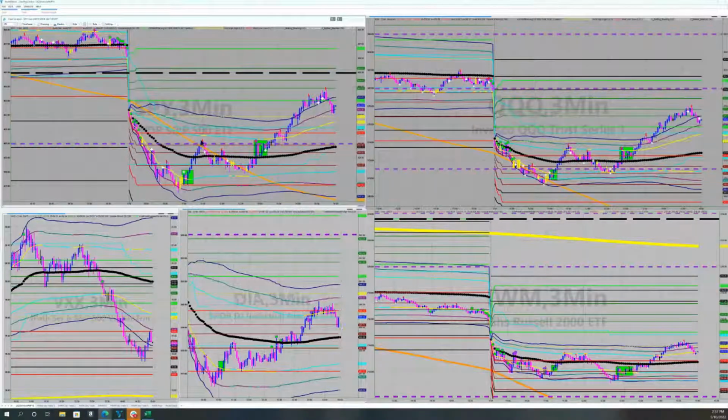Okay, then what we did was we took a break, had lunch, kept monitoring the situation. And what I expressed to everybody on the live trading desk was, what I'm looking for now is a test of this original entry point that holds, preferably above, making a higher low, which as you can see, it did. Made a beautiful higher low. So when it popped back above the VWAP, this was the opportunity to put money long the market again.